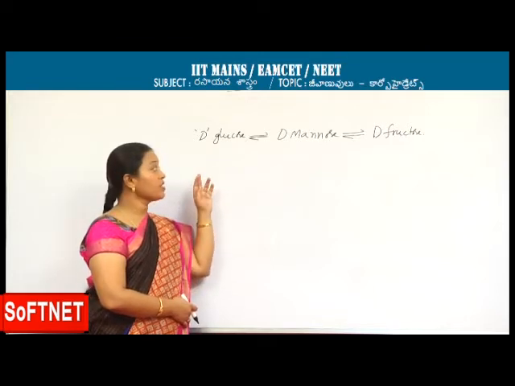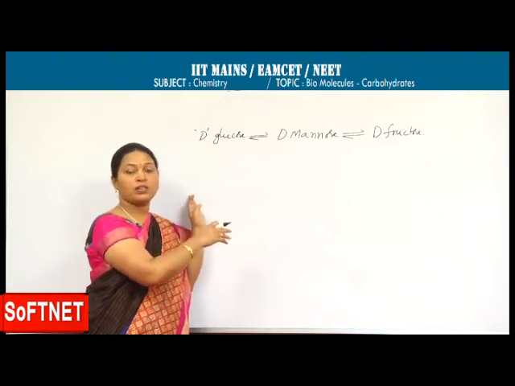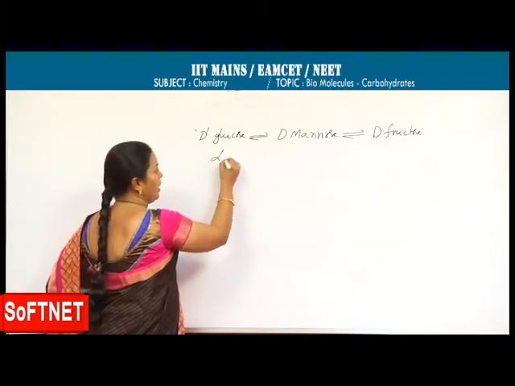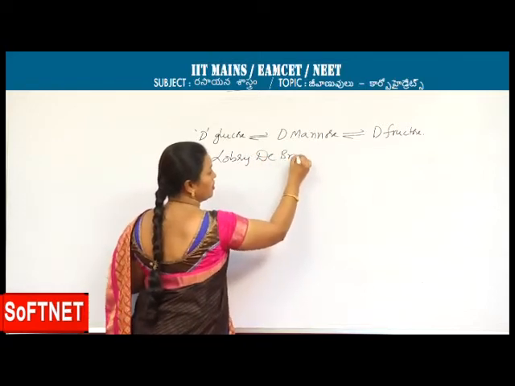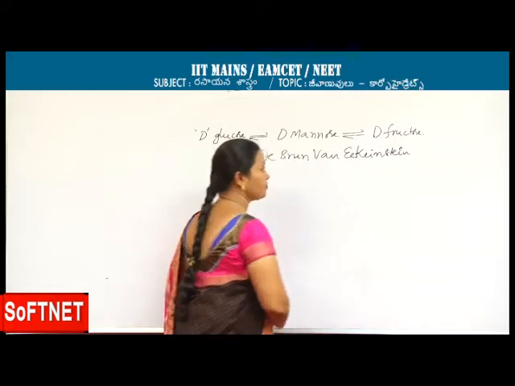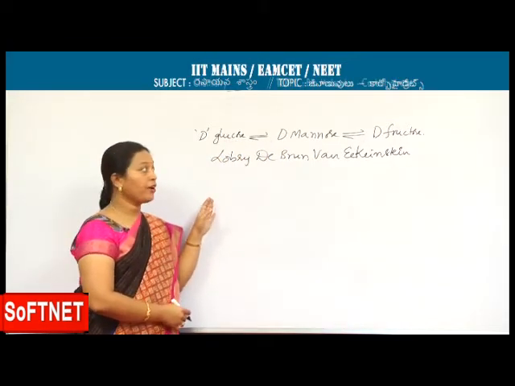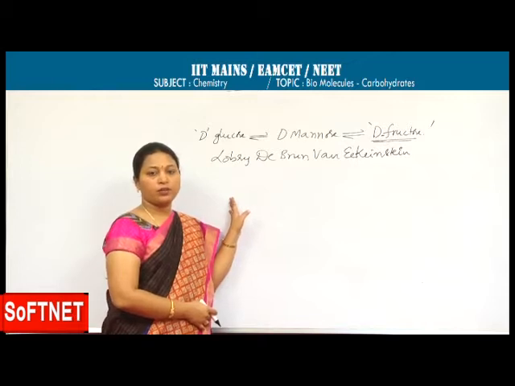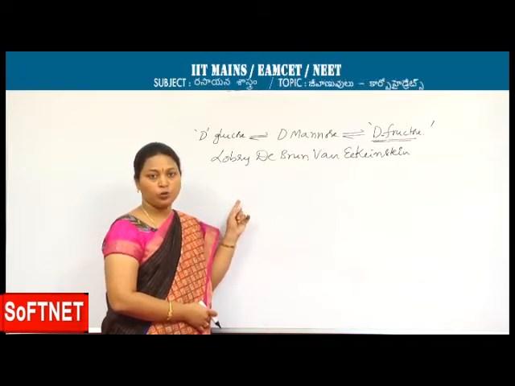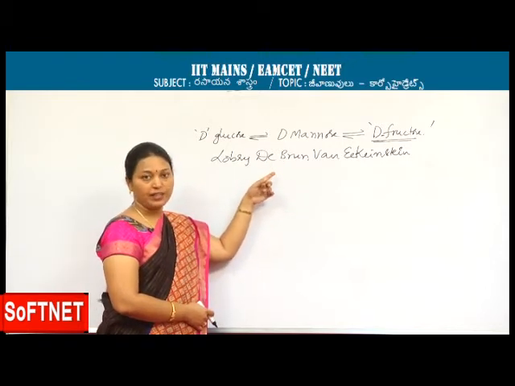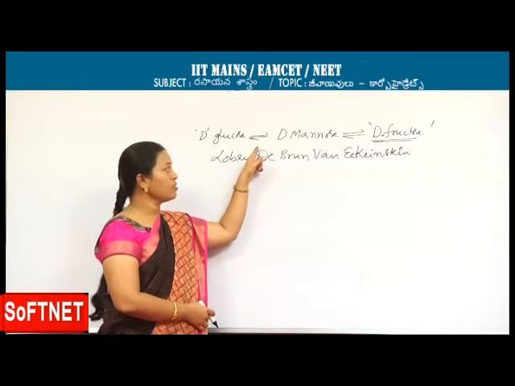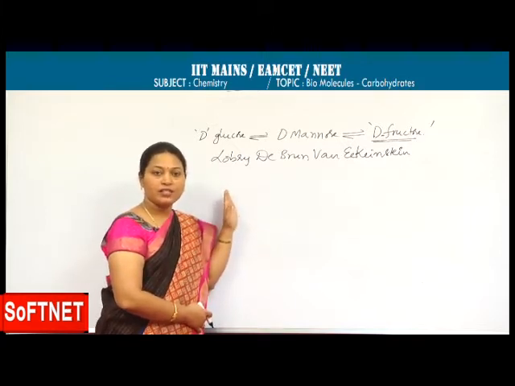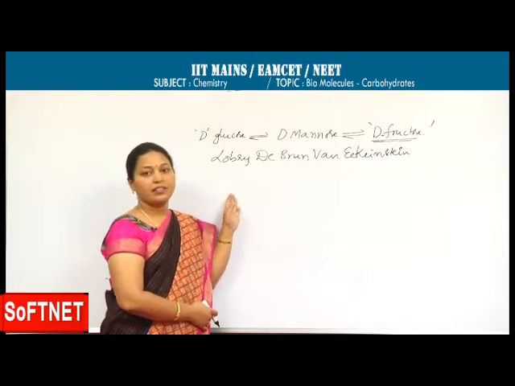Reversible isomers are formed when any of these three compounds reacts with dilute NaOH or dilute alkalis. This reversible isomerization is called the Lobry de Bruyn-van Ekenstein rearrangement. Because of this reason only, fructose behaves as a reducing sugar. It is one of the most important points. Fructose, though it contains ketone as the principal functional group, isomerizes on reaction with dilute base to either mannose or glucose, and it shows reducing ability with Tollens and Fehling's solution. Because of this isomerization only, fructose behaves as a reducing sugar.